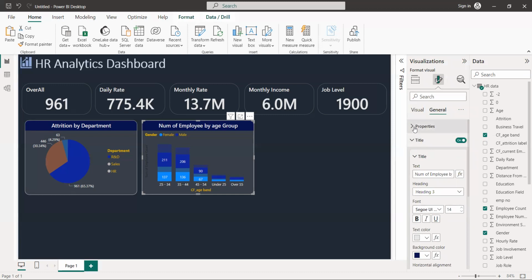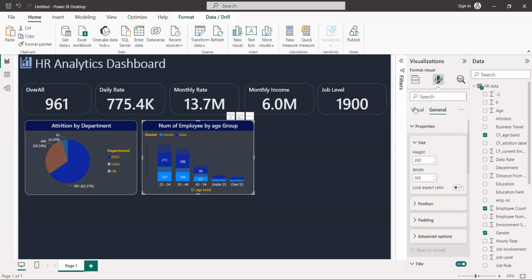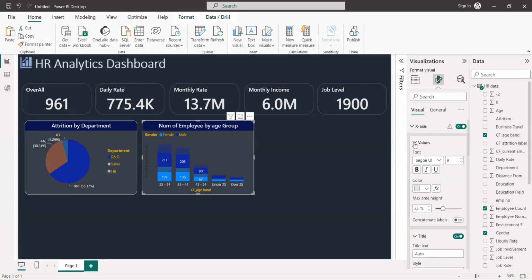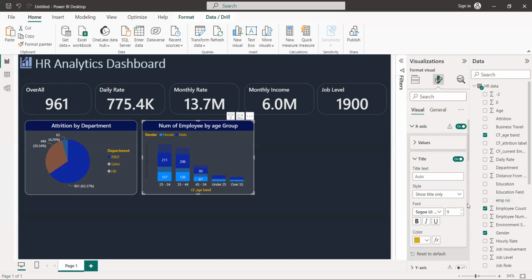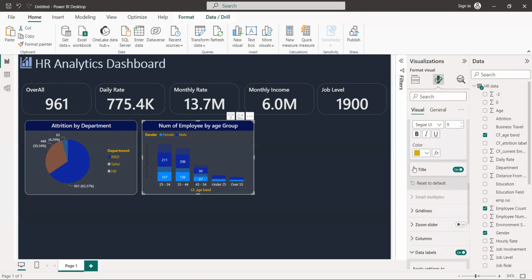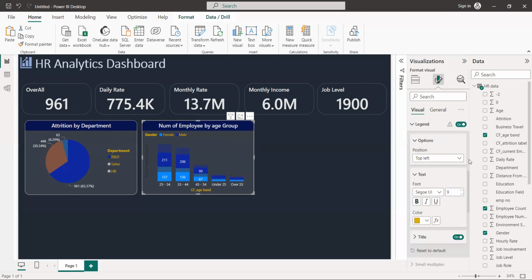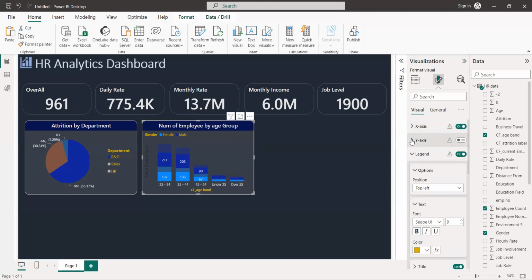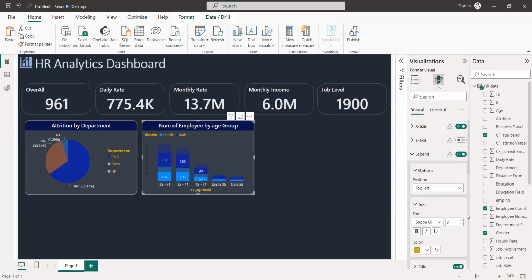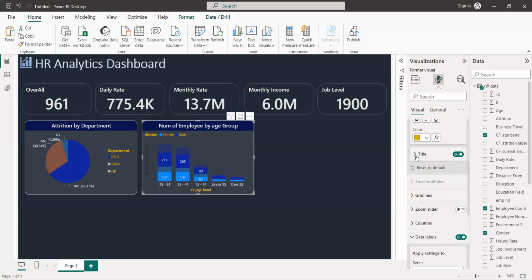And the property we already showed. So I want to do that again for you all. Click like this to see all the title.